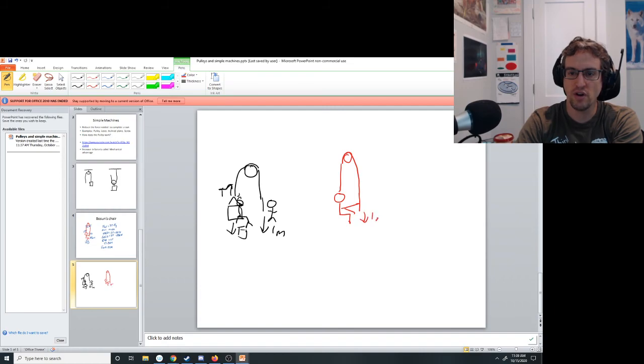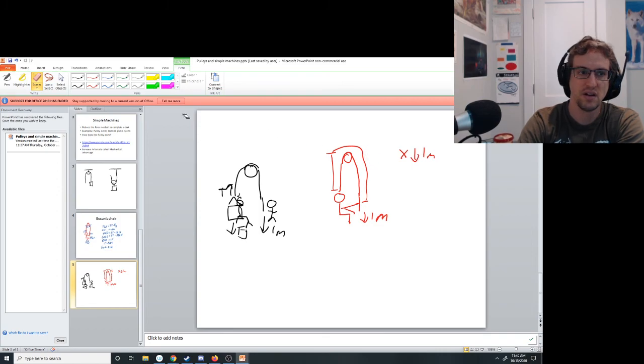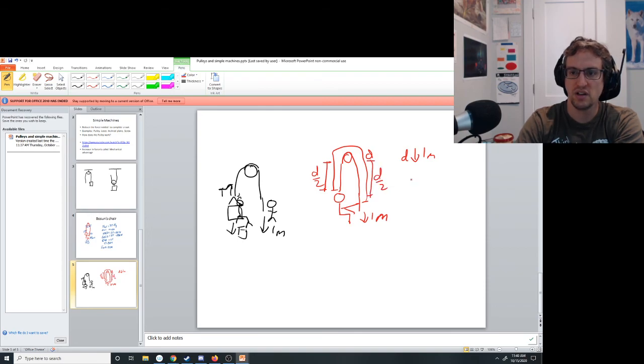If they pull down 1 meter, that means this distance, I'll say d, decreases by 1 meter. So this distance d, all the way across, the whole rope distance, decreases by 1 meter. Then each side of this, d over 2, decreases by 0.5 meters. So they've only gone up half a meter. That's the cost. All right, sorry about the mistakes there.